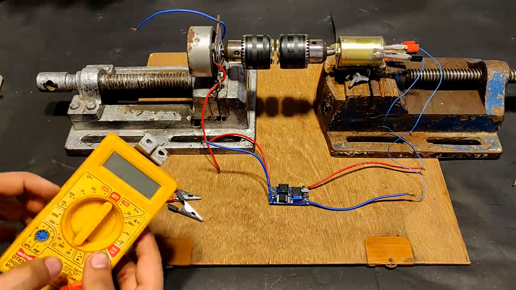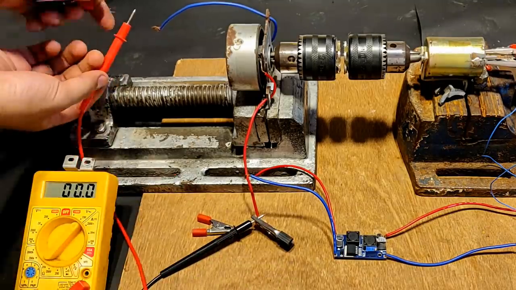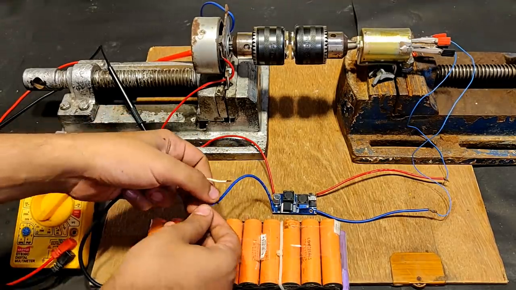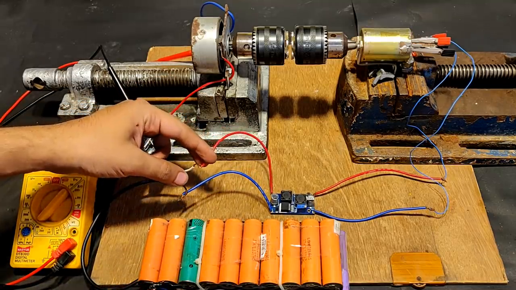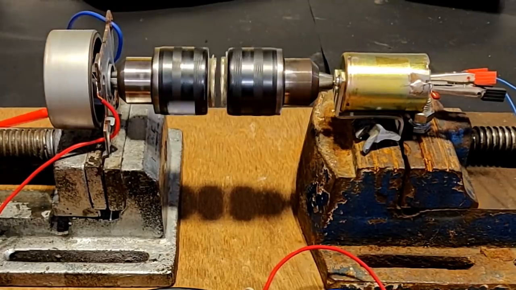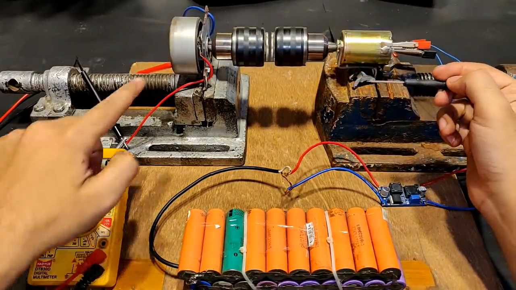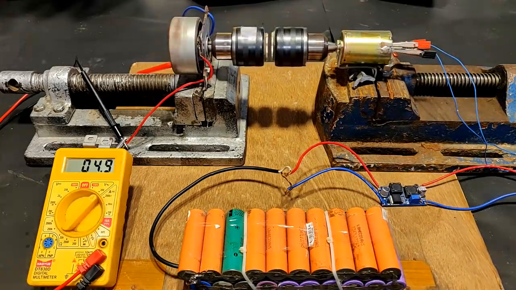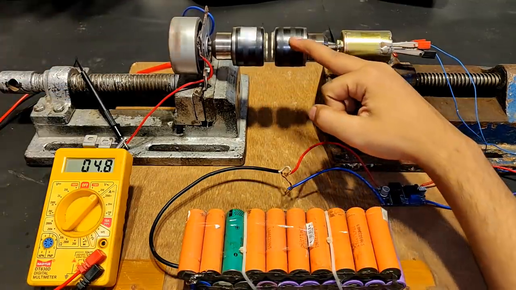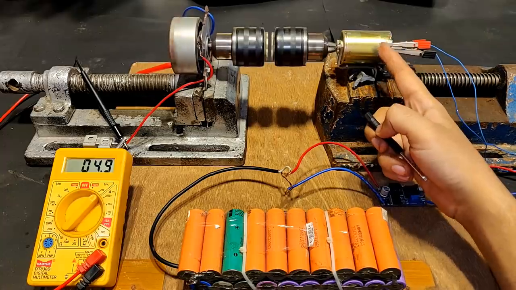Now it's time to connect the multimeter - 200 volts AC, and finally this 3.7 volts battery pack. Here as you can see this setup is working pretty good. The locking is good enough and this alternator generator is generating around 4.9 volts. When I'm stopping it the voltage is reducing because the RPM is reducing.